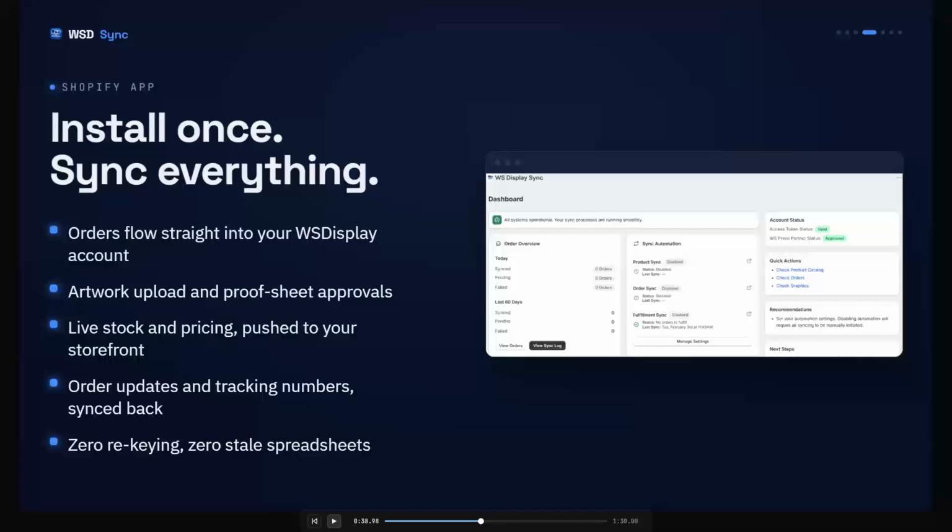Tracking numbers and order updates are also supported through this app, as well as feedback tracking. As soon as the fulfillments go out from WS Display, those populate back into your store, and then any presets you may have configured in your Shopify store will trigger and notify your customers as well. This prevents some of that back and forth of copying over data or asking for tracking numbers. These will be in sync at that point.